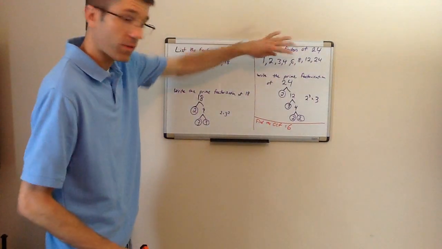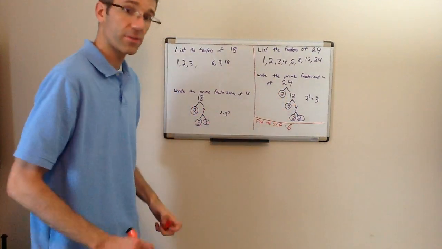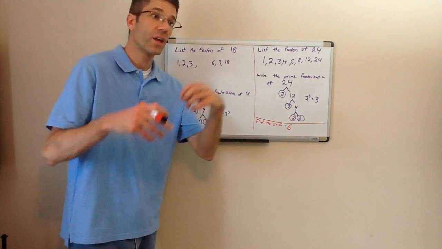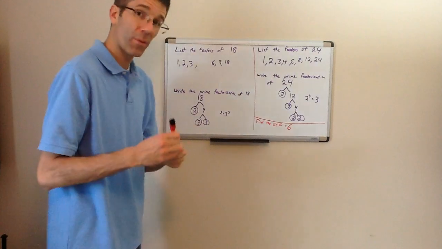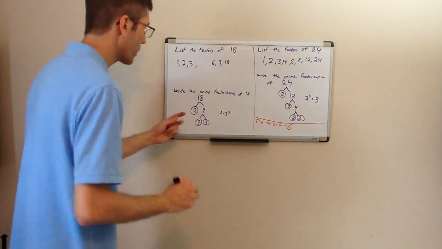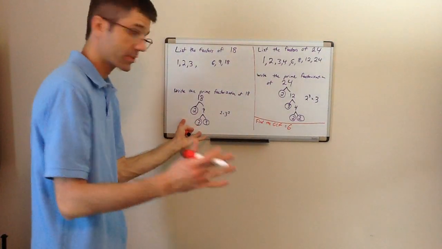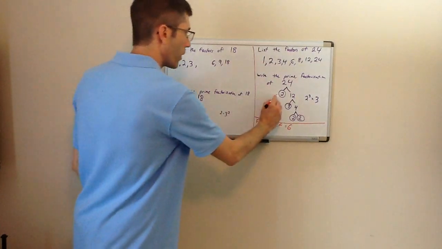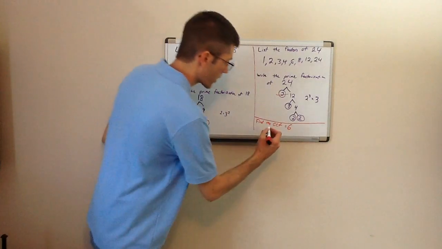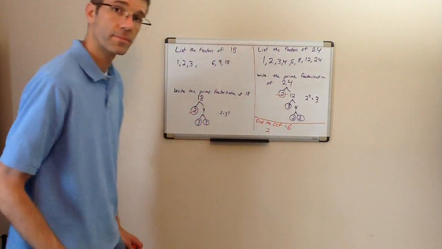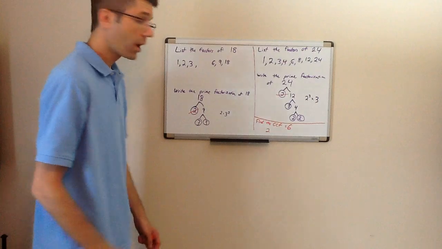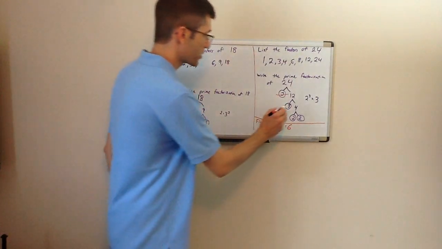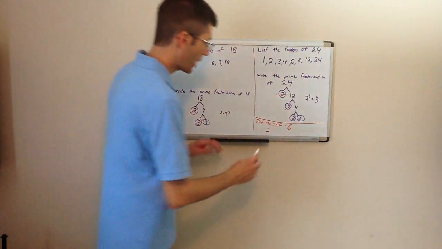Suppose you don't list all the factors. Suppose you do the prime factorization. What we're going to do is find pairs that they have in common, and we're going to mark them out as we go. So what do we have over here? Prime factor. That's also over here. Oh, we have a 2. They share a 2. Okay, great. Put a 2. What else do they share? Oh, there's a 3 here and there's a 3 here. Okay, fine. Put a 3.